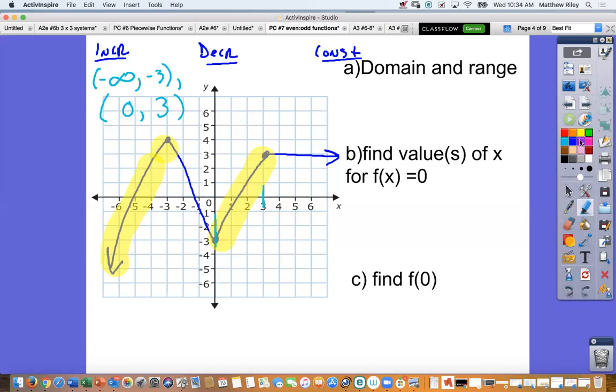So let's do decreasing. It is only decreasing from here to here. So what interval is it decreasing? Again, just your x's from where to where? -3, 0. That's exactly right. Now, I'm not mad at this. I'm only hearing from about 5 different people here. So hopefully you guys are understanding it. Ask questions if you're not.